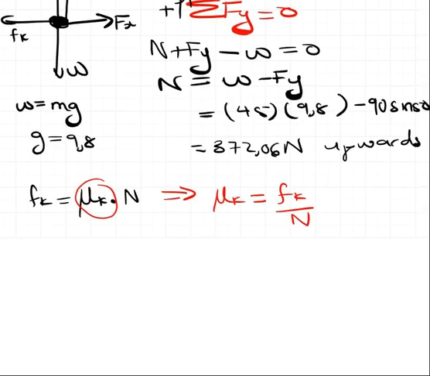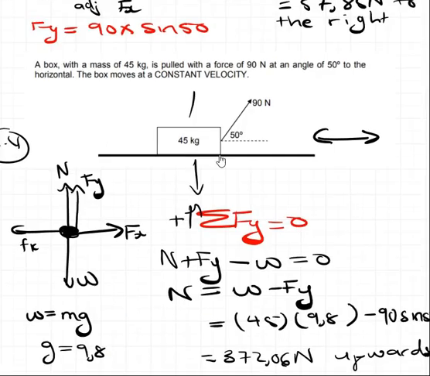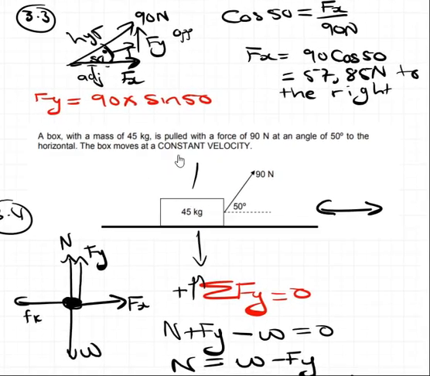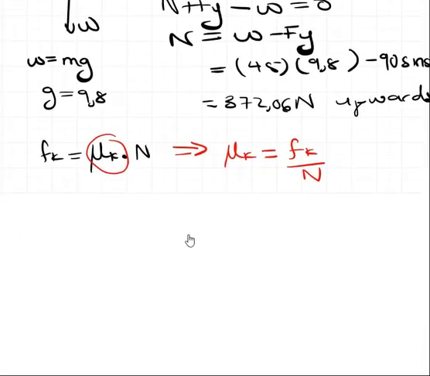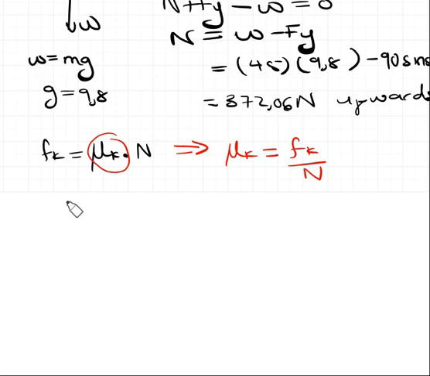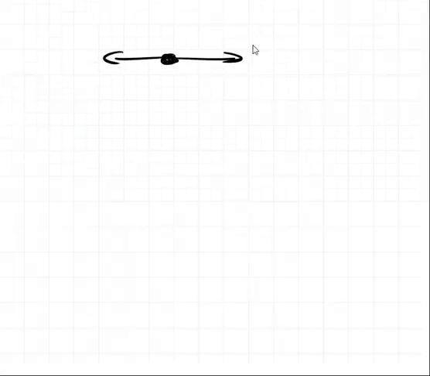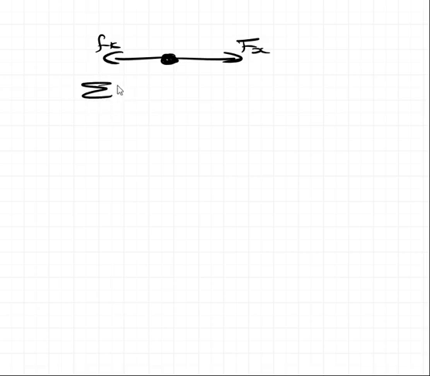So now we need the frictional force. How are we going to calculate the frictional force? From the first statement, we were told that the box moves at a constant velocity, meaning there's a force balance, right, according to Newton's first law. So in the horizontal direction we have the Fx there. Oh, sorry, it can't be small f. We have Fx, and then we have Fk there, balancing each other out, meaning the sum of forces in the x direction must simply be equal to 0, right?